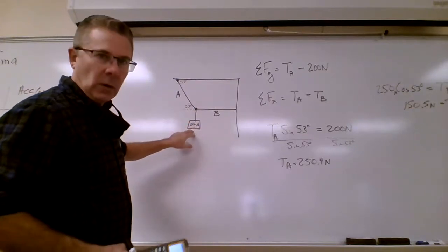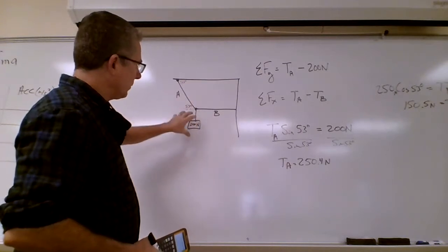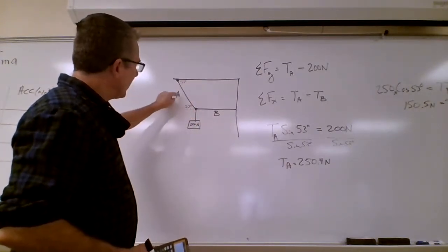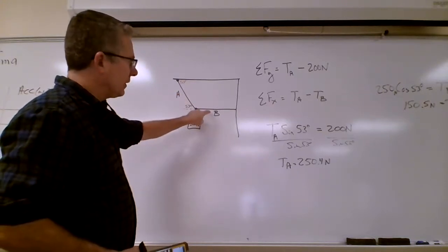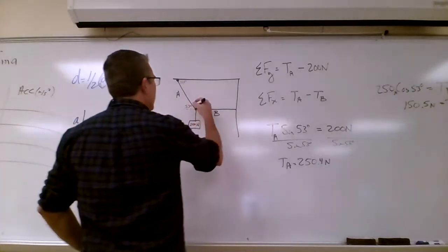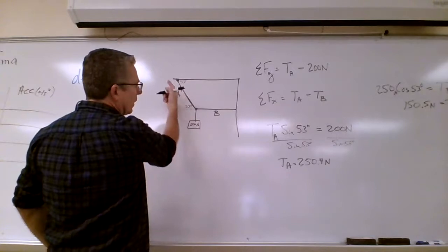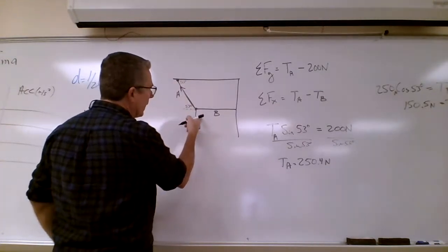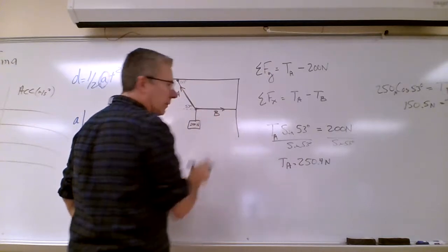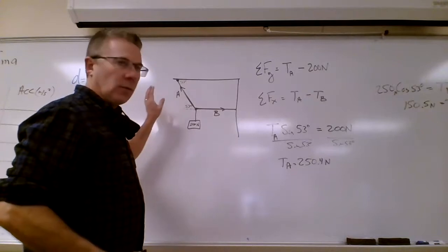So this might be a way you can hold a sign, or if you're lifting something and you want to keep it hanging there. So we want to find the tension of A, and we want to find the tension in B, from that. Tension of A is going to be directed this way, up and away, because it's counteracting this. And B is going to be directed towards the wall because it's going to be kind of like a compressional force, okay? So we have to break everything down in terms of Y and X.